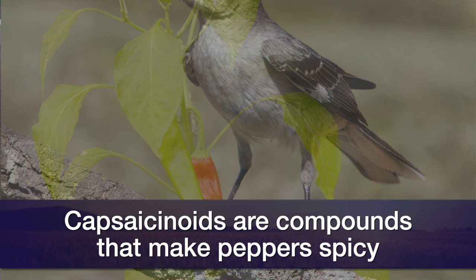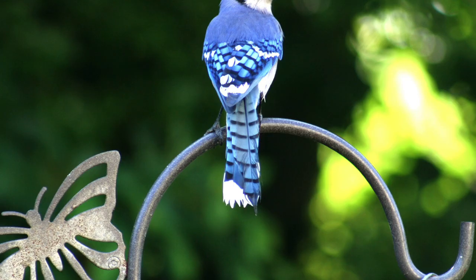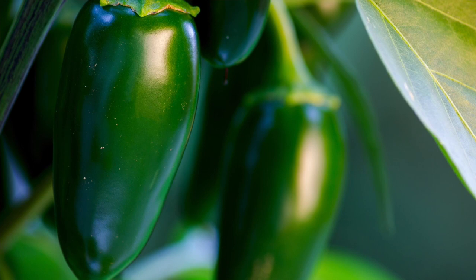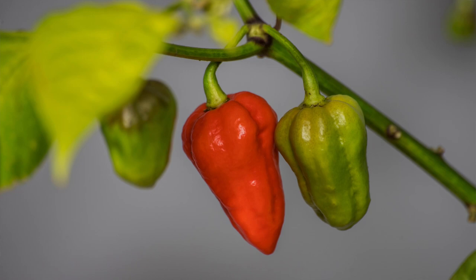Birds, however, lack the metabolic pathway to taste capsaicinoids, making them immune to the burning sensation. This just so happens to make birds a very good way to disperse pepper seeds in nature. The spiciness of different peppers is sometimes measured using the Scoville scale, which is named after its creator, American pharmacist Wilbur Scoville, who developed the scale in 1912.